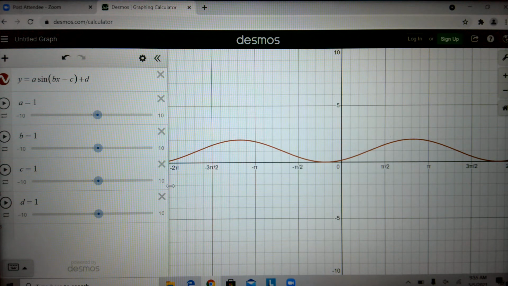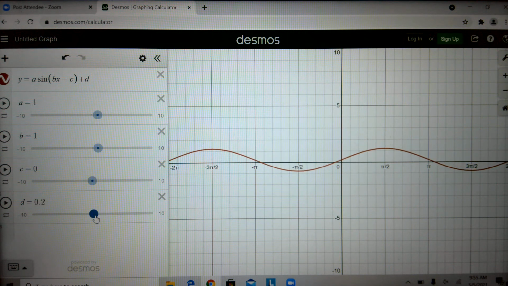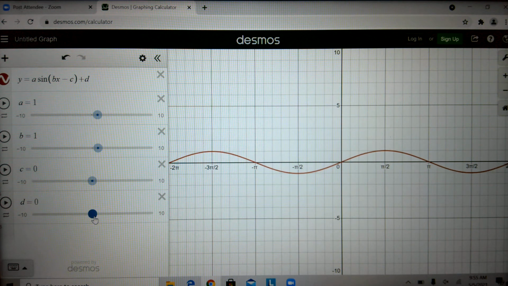The next thing I want you to do is to go ahead and change your sliders. So we want to keep a and b equal to 1, but I want you to make c equal to 0. So the way we can do that is click on it, and then you can move it. If you have a touch screen, you can move that as well. But we're going to make c and d equal to 0 by just sliding it to the left or to the right. Sometimes it's a little touchy, especially if I'm using that keypad there. All right, and now we're going to investigate what a, b, c, and d do. And this is just with the sine curve.